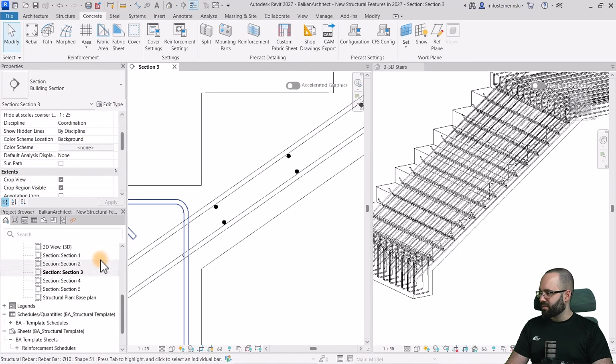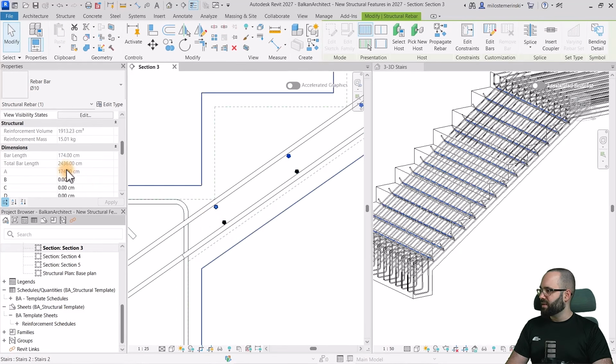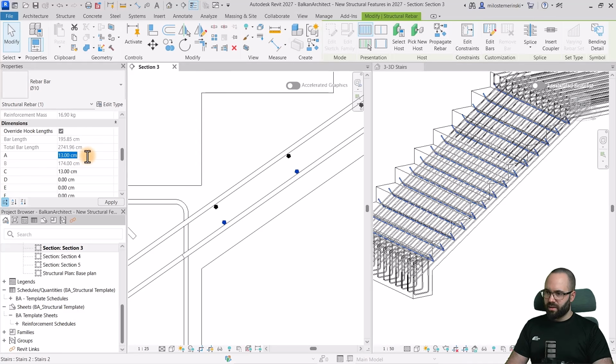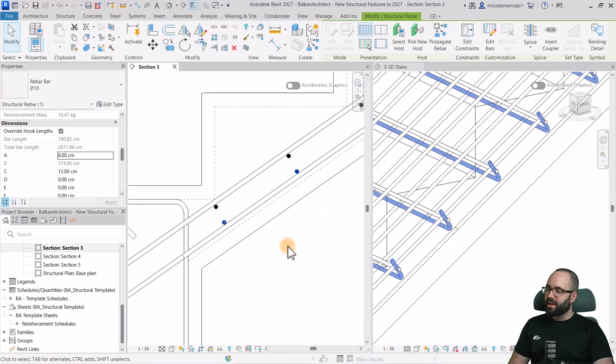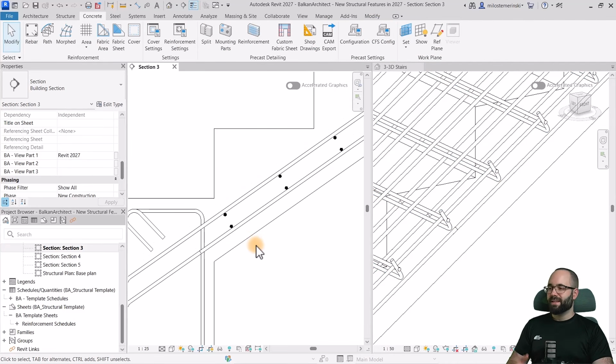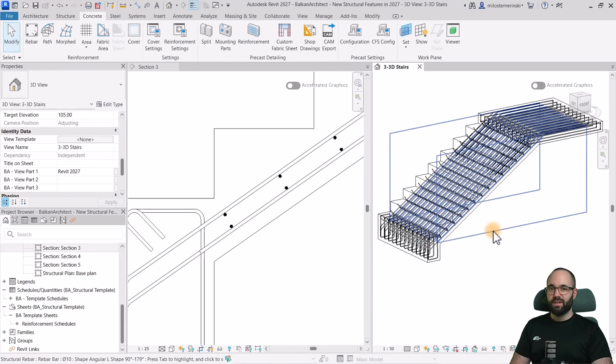For example, we can make it a bit smaller. Here, if I select that again, okay, let's go perhaps with 8 centimeters or something like that. So you can get it close, but it's not going to go all the way around. So just something to keep in mind when it comes to situations such as this one.